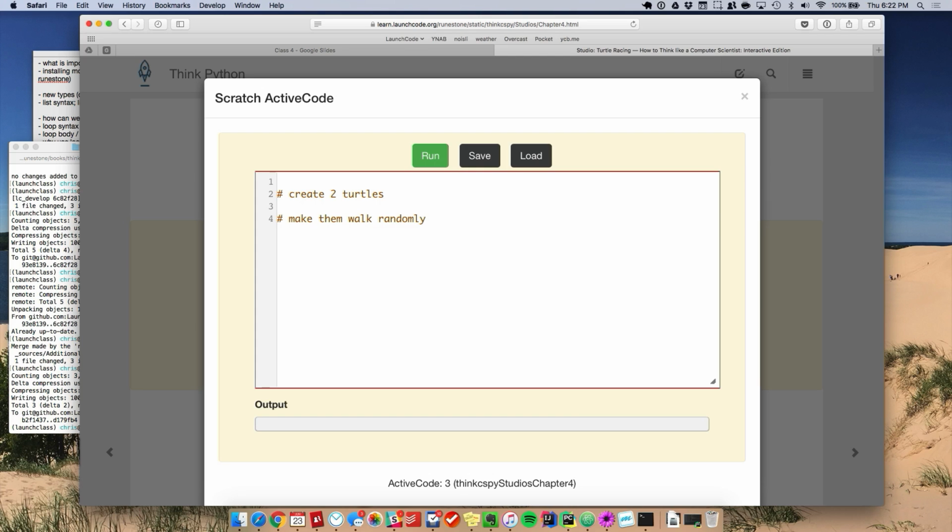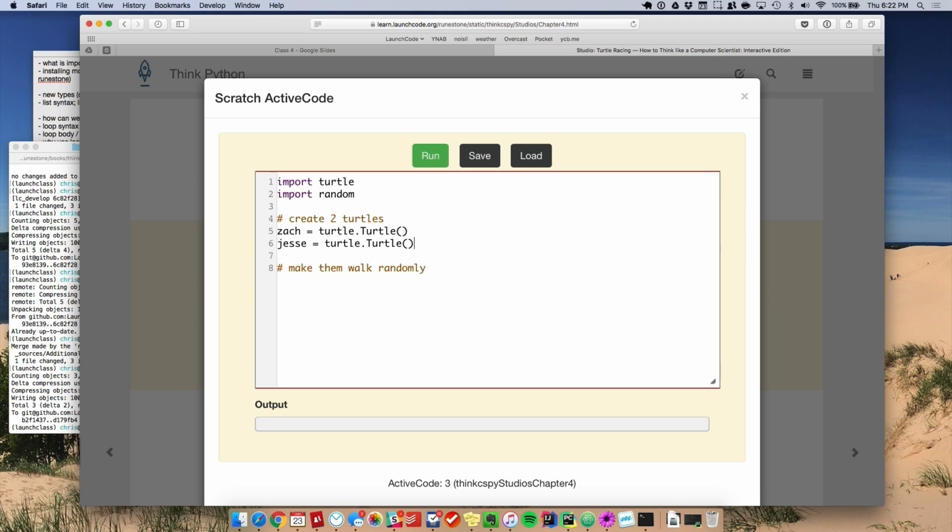There's a lot more to it, but that's as much detail as I'm given in this exercise so far. So let's go ahead and dive into it and see what we get. I'm going to use turtles, and I've got randomness, so I need to import a couple of modules. Those are import turtle, and import random. All right, so now I can go ahead and create them. I have the turtle module, so I can make some turtles. I'm going to make Zach equals turtle dot Turtle. Jesse equals turtle dot Turtle.